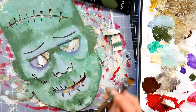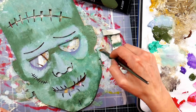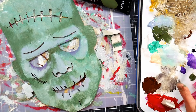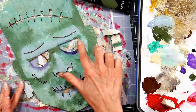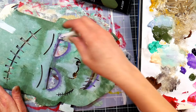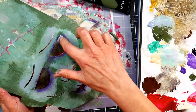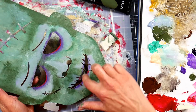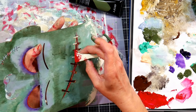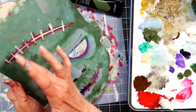I'm using silver paint for the bolts on the side of the head. Looking at a photo of the Universal Monster, they actually had a piece of metal on his forehead too. By the way, paint both sides of these pieces—they can hang in a window and be viewed from outside and inside, or hang from the ceiling. You have two shots at getting a good job, and the best side can face the more important way. I'm putting a little red paint on my finger on the inside of the mouth and eyes for a bloodshot look, then sponging around the stitching on Frankie's head so it looks like fresh stitches that are still a little oozy.